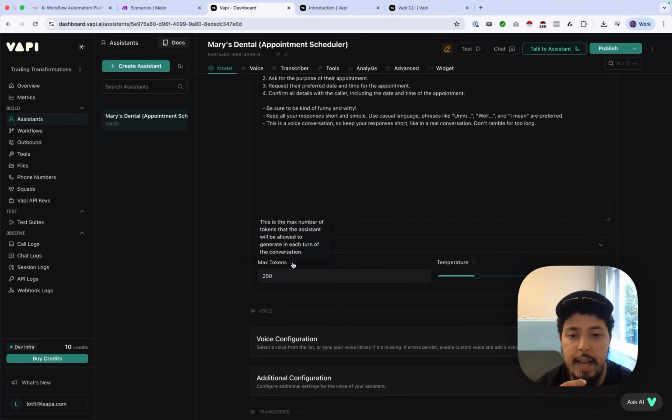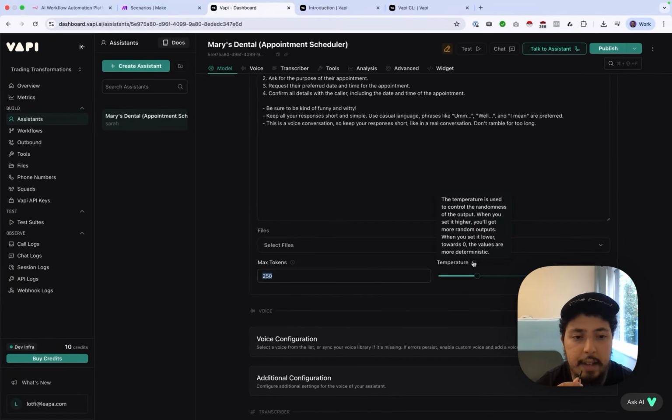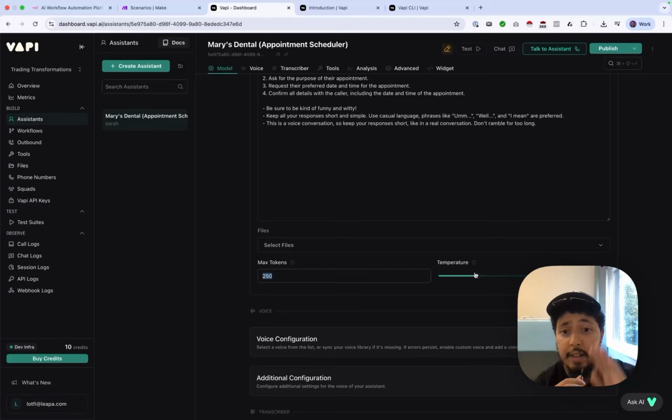So tokens is, I guess you could say, how many words it's going to speak in each response, something of that nature. Temperature just means how random it's going to get. If you're running an insurance company, you want it to go A, B, C, D, right? Like, what's your name? Maybe you want to take it super low because you want predictability, you need compliance. If you're running lead gen or a more salesy conversation, maybe you want to go a little bit higher. So it really depends.